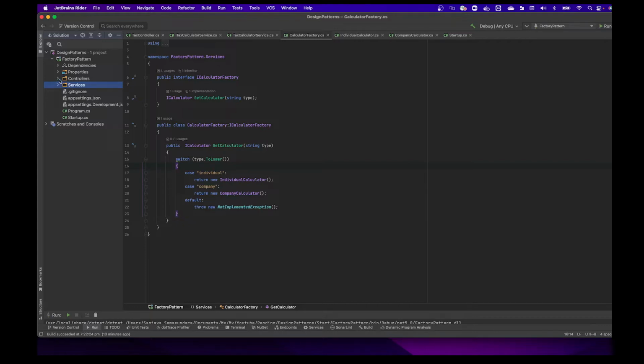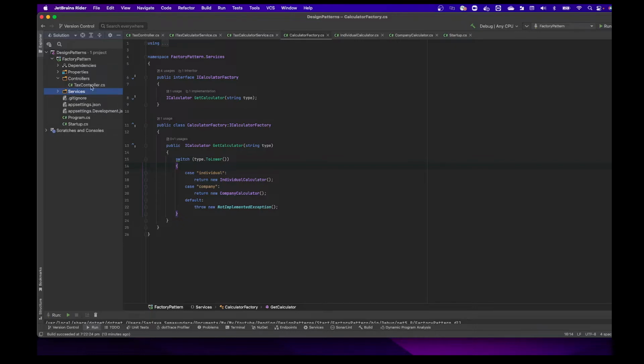For the sake of simplicity, I didn't create a separate library for the services, and I created everything in a single library. But in a real environment, you need to separate this into a separate library. Let's go to the controller.